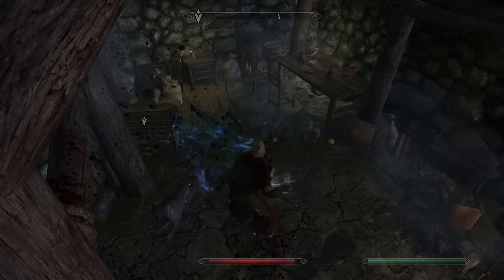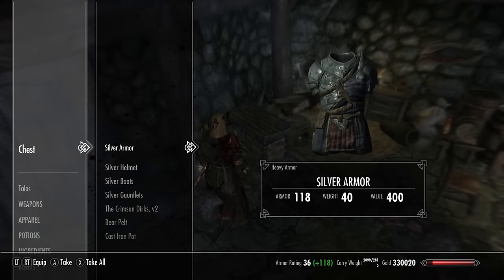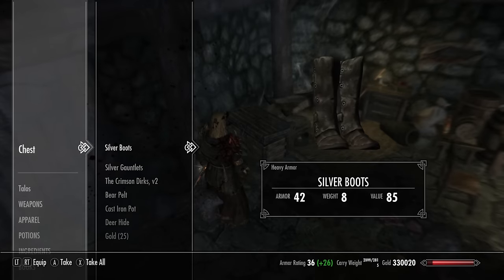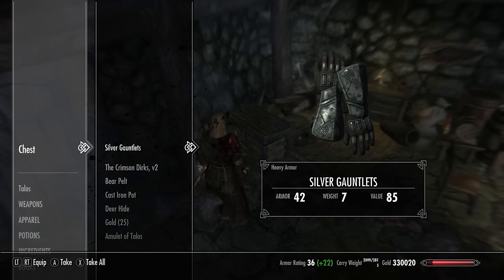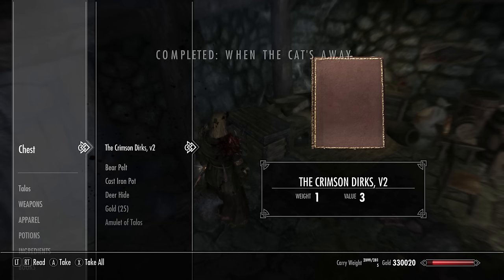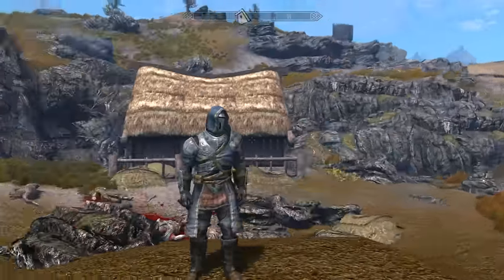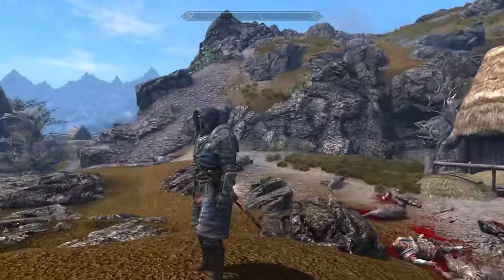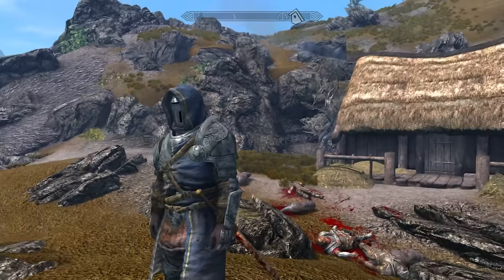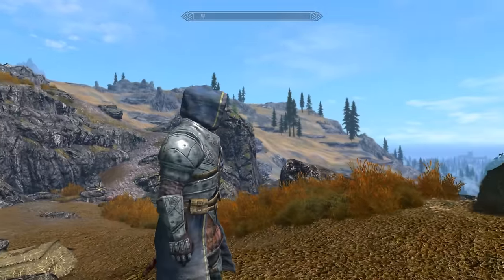Some skeevers skeeving inside. And here there is a chest with the set. Unenchanted set. And then once you've picked up all the pieces, you complete the quest. And this is what it looks like. I think that silver helmet from the Vigil armor would go good with this. And that's that. Simple.